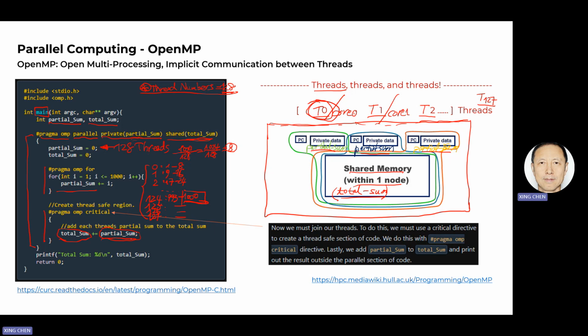The system is going to ask each thread to just put your result into the total sum. We are going to have these accumulations at the end. But that's not so simple.